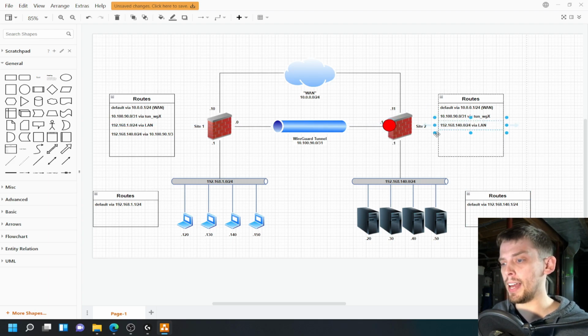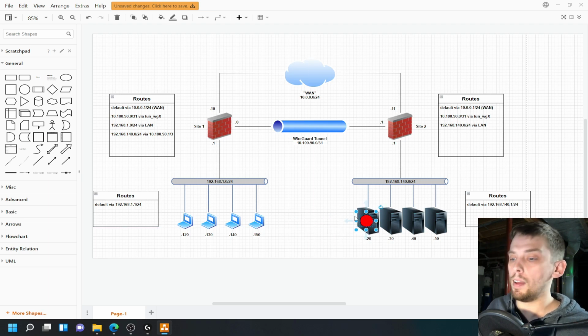It's going to say, yes, I do have an on-link route to the 192.168.140.0/24 network, and it's going to happily send that packet down and arrive at the server in question, which is .20. Now, once that packet arrives, we probably are going to have a response that needs to get back to the client. We have a request and we have an answer. We have a question, we have a response. So that response needs to ultimately go back to the client, which is .120.